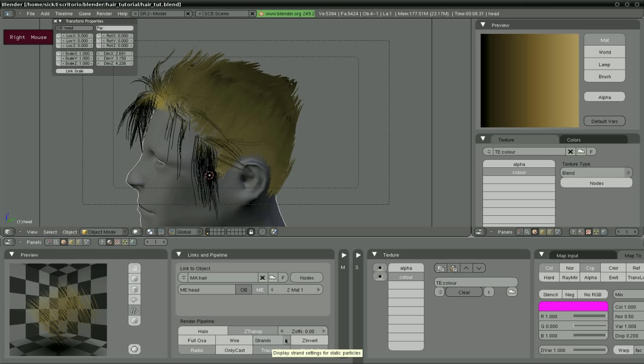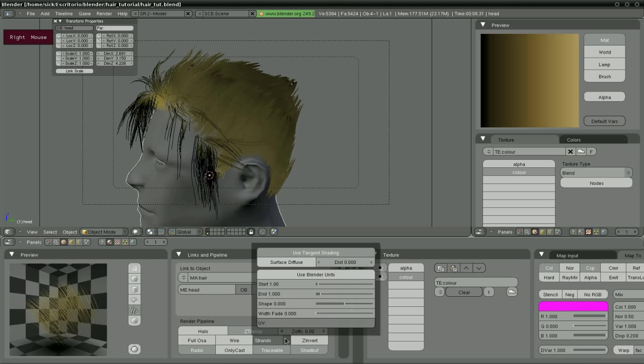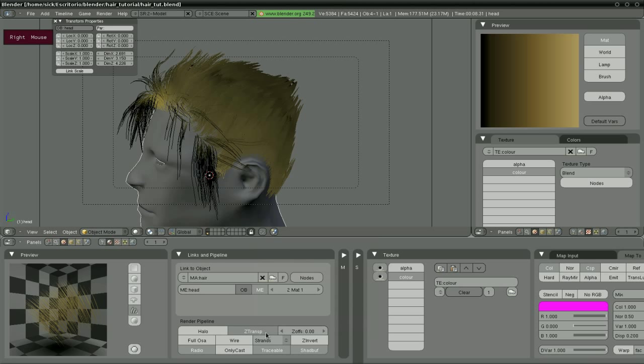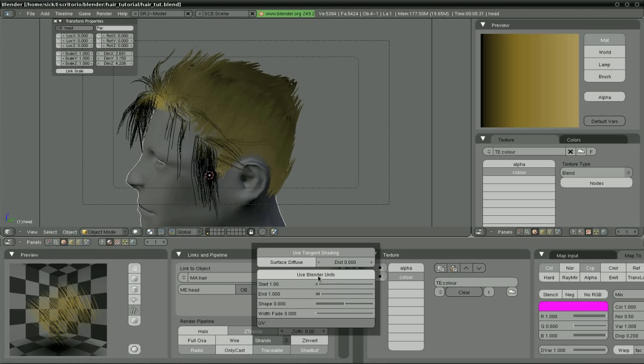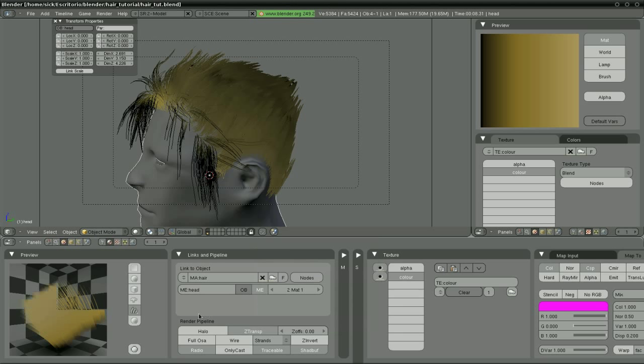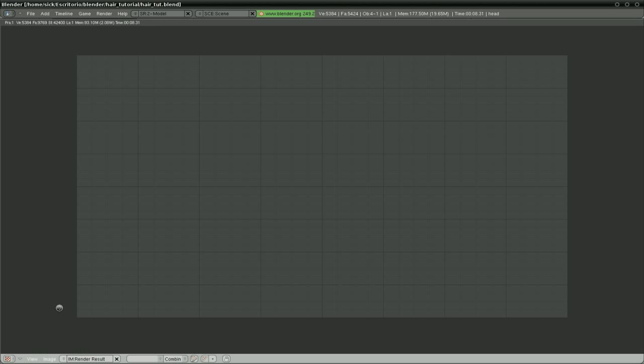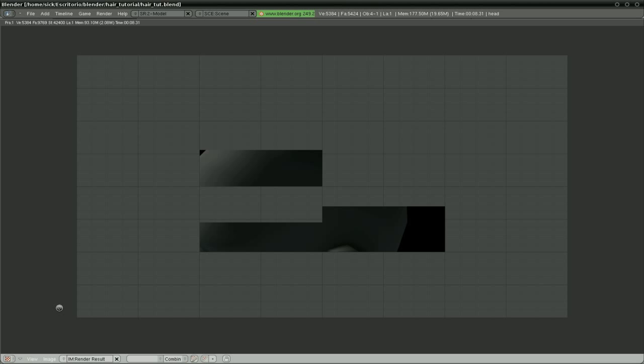And let's change another option. There is a hidden drop-down in the links material panel called strand, which brings up a new menu specific for the hair. And there are several options to control the way our hair looks in there. Basically, you want to activate the use of Blender units, and if you click away from the panel, you will see that the hair now looks really big, and it will take a lot of time to render.